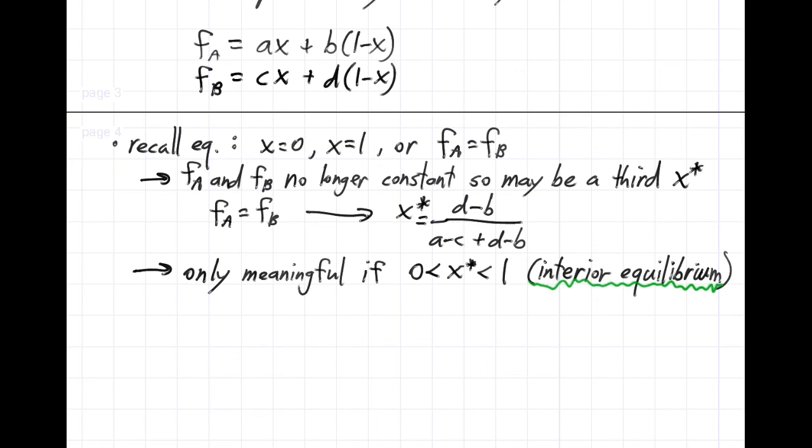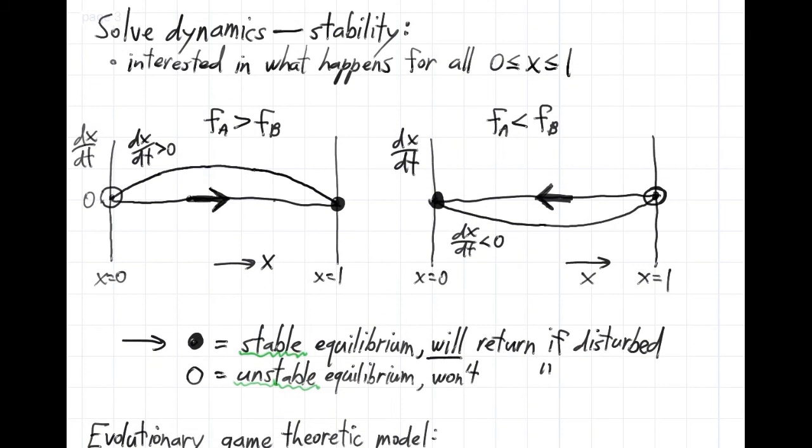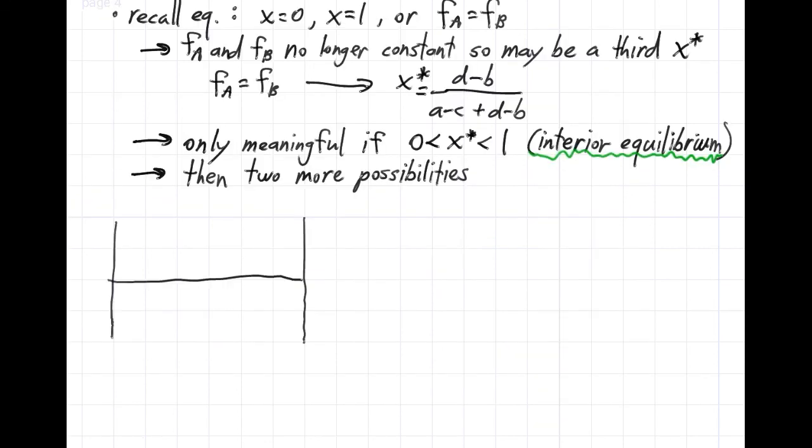Now, if there is this third equilibrium, then the figures that we've drawn above, these two figures, aren't quite right. Or at least they don't tell the full story, because they only tell the story where there's only two equilibria in our range from 0 to 1. So those are still possibilities, but there's now two more possibilities, and we should sketch those out. So I'll just set them up here.